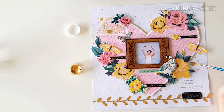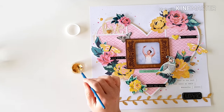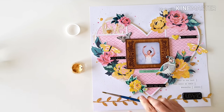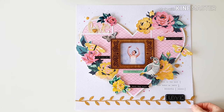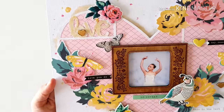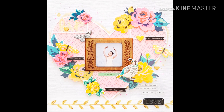And just coming in with some final last splatters of that gorgeous gold. Lots of pretty droplets here, because you know we can't have too much gold, there's no such thing. In it goes. Very, very pretty colourings, and it brings that yellow tone in as well a little, I think. So yeah, very pretty. And there we have it. Really simple, quick and easy creating. I think this took me 15, maybe 20 minutes. So just evidence that even if we are busy, we still do have time to create very beautiful, pretty layouts. So yeah, fantastic cut file.